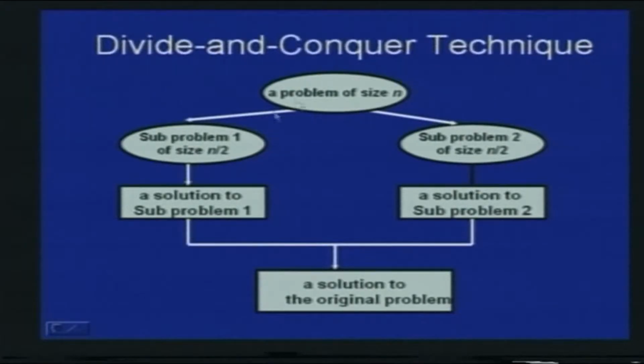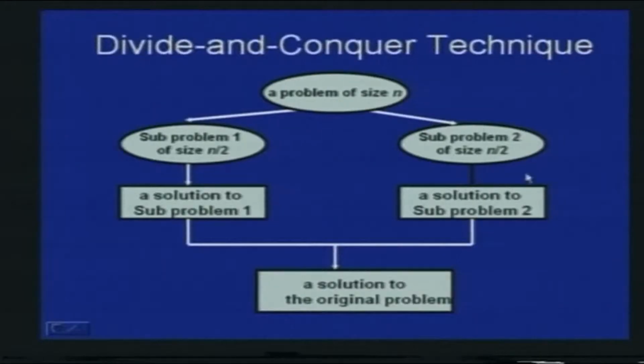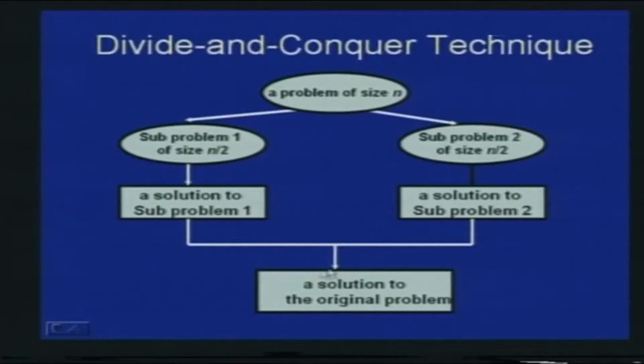This is an example where the sub problem has been divided as n by 2. Suppose you have a problem of size say 50, you divide the problem into 2 problems of size 25, then you divide this again into 12 and 13 maybe, then 12 into 6 and 6, then 6 into 3 and 3, then 3 into 1 and 2, and you have that 1 which is a trivial case, this 2 again you divide into 1 and 1, so you join it and so on.